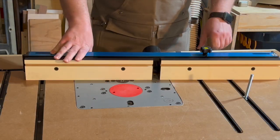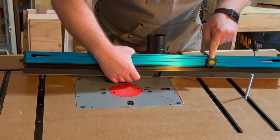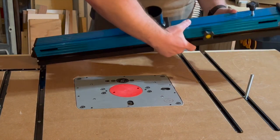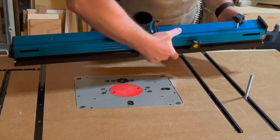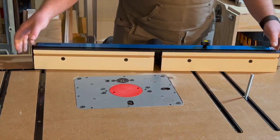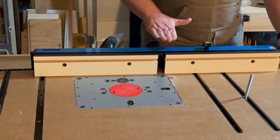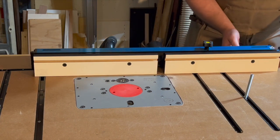What we're looking at right now is the micro adjusting knob, which moves that side of the fence out while the other side is attached to a hinge. On the top is your fence locking knob. Once you move your micro adjustment out to the desired width, you can lock that in, and that goes out about 1.25 inches.